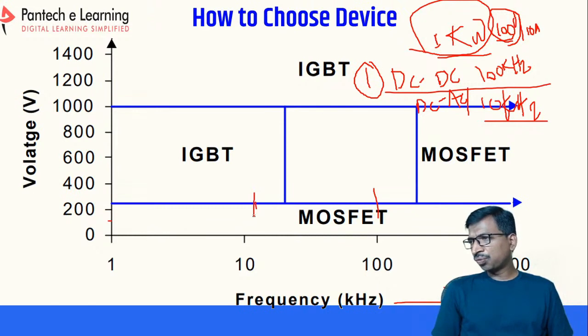500 wattage, 48 voltage. Here, how much switching frequency are you going to use? For 500 voltage you can choose the IGBT, and if your PWM switching frequency is less than 10 kilohertz, you can use an IGBT. If you are going for high frequency, then you have to go with MOSFETs. Similarly, for high power and high voltage, like 1200 voltage or 400 voltage, obviously you have to choose the MOSFETs.